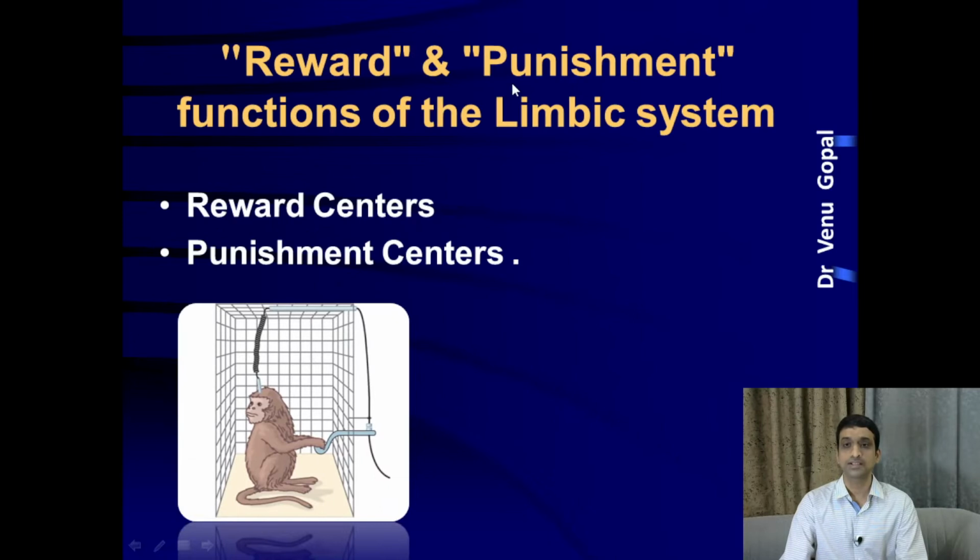Now, these reward and punishment areas are very important so that the animal will change its motivational drives as well as behavioral patterns. For example, in this experimental model, the monkey is in the cage and was given a lever. If the lever is pressed, the circuit is complete, and it will selectively stimulate a particular area of the hypothalamus. So if the reward center is connected, then the animal will first accidentally touch the lever, it will feel the sense of reward and pleasure so that it will touch it again and again to complete the circuit. Whereas if it is connected to the punishment circuit, it will develop aversion after pressing it for the second or third time, so that it is not going to go towards the lever.